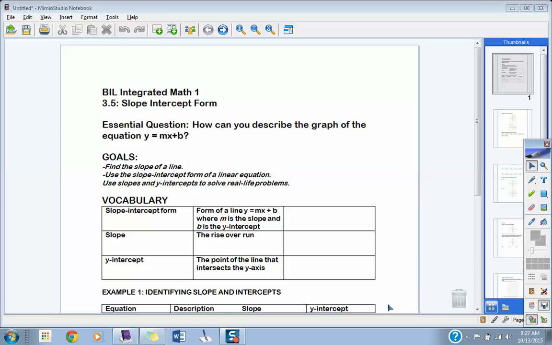So, at the top of this section, 3.5, I want you to write down that this is important stuff. So these notes are very important. All right? And just making sure we understand what it is we're discussing.